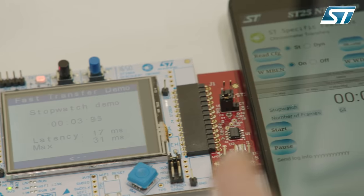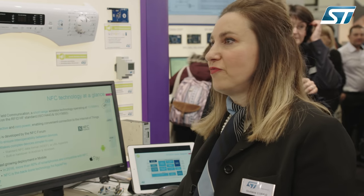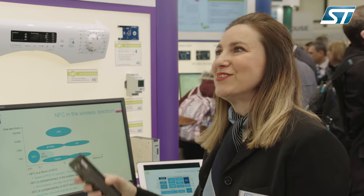So Juliana, what if the diagnostics flag up that the embedded MCU needs a firmware upgrade? Thanks to the fast transfer mode, this device allows a simple smartphone to become a diagnostic tool to detect problems in the field. It allows real-time communication between the MCU and the smartphone, and imagine how easy it can be to do a firmware upgrade through a smartphone thanks to the fast transfer mode. You can even use your smartphone to dialogue and do a firmware upgrade with your washing machine at home.